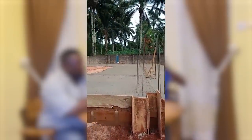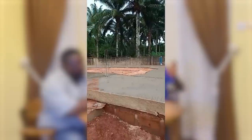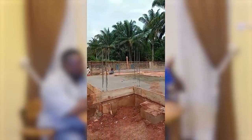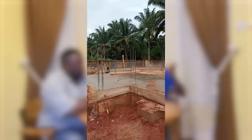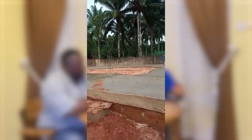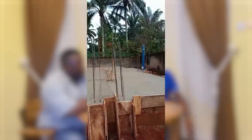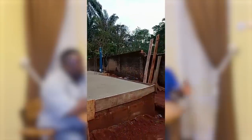But if the building was not well stabilized, you would come and see cracks. We have major cracks and minor cracks. If there are major cracks that affect the columns, the beams and all that, it means the foundation wasn't well done. It has some problems. But because we know what we are doing, and we know the terrains, building on swamps and different kinds of places, when we see this, we know the application to it.